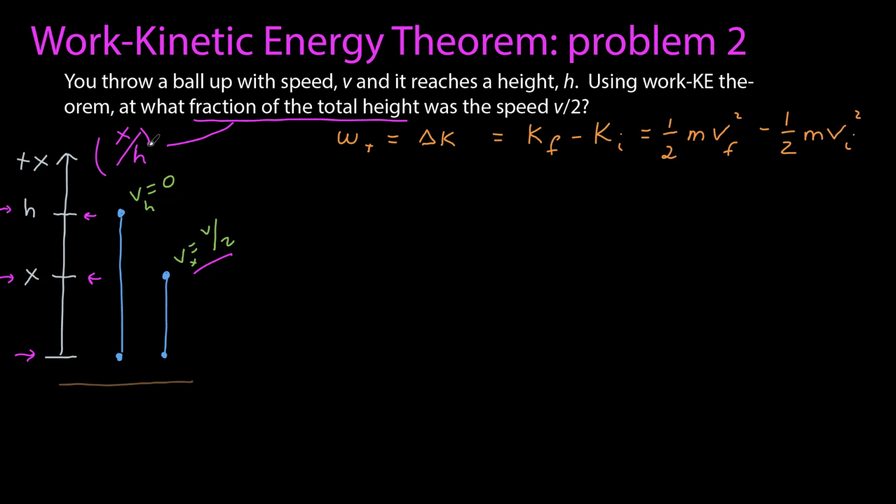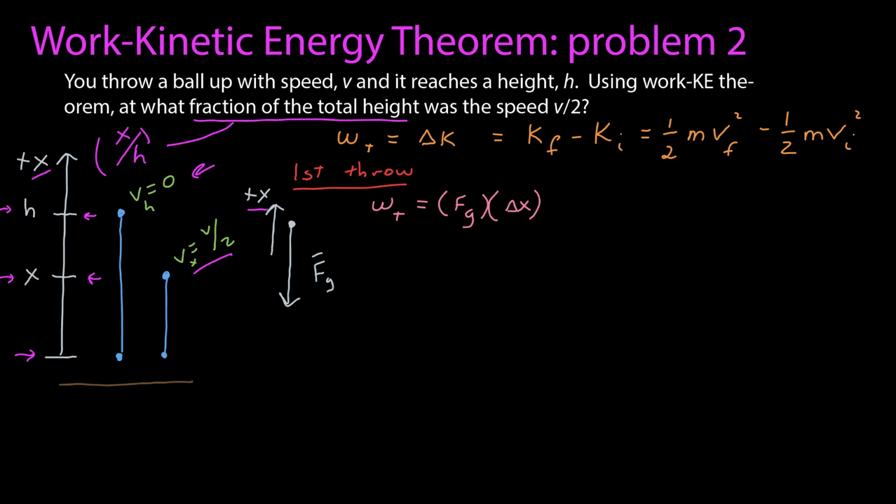What can I learn? The first thing I'm going to do is apply the work-kinetic energy theorem to this first throw. So why would I do that? It's the simplest one to me. I know that the final velocity is 0, and so I'm going to apply it to the simplest problem to see what I can learn. So I'm going to do a free body diagram. There's only one force on this problem, and that's a force due to gravity. I'm going to identify the positive x to be up, so it's consistent with my other coordinate system, when I want to calculate the work done by this force.